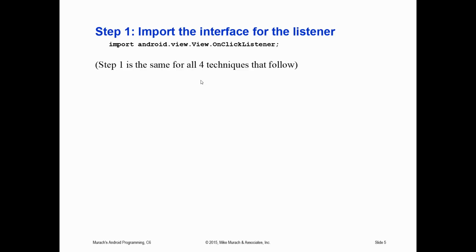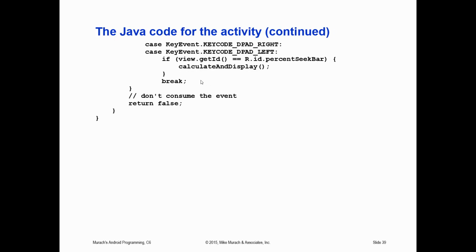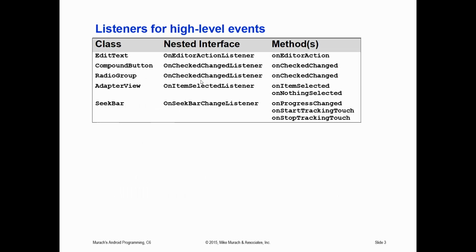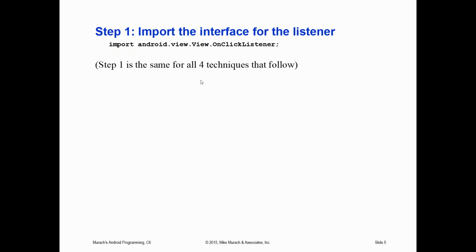So the technique we used in chapter 3 for handling an event is going to be reviewed right now. Afterwards, we'll look at 3 other techniques. Regardless of the technique you use, this step, as shown on the screen right now, is used for virtually any and all types of event handling. So step 1 is importing the class for the listener.